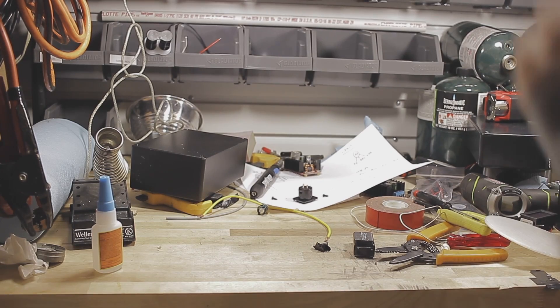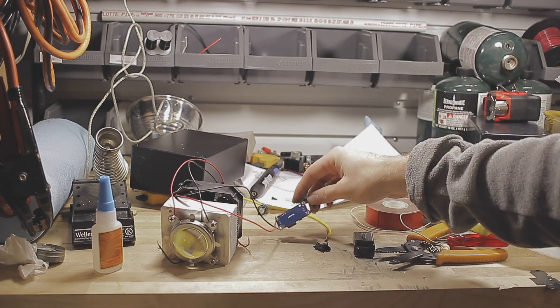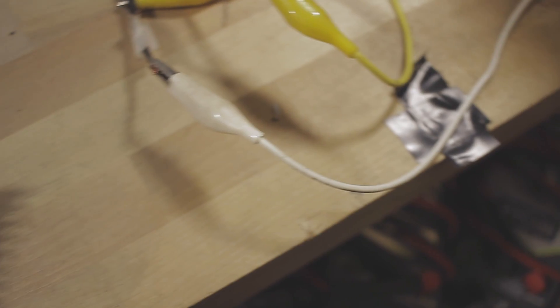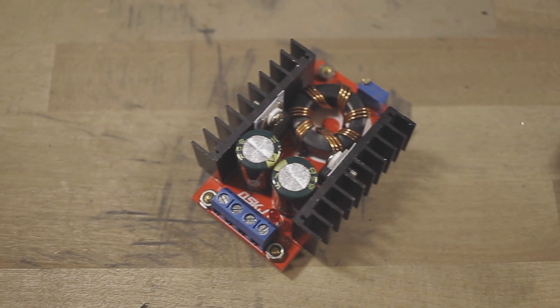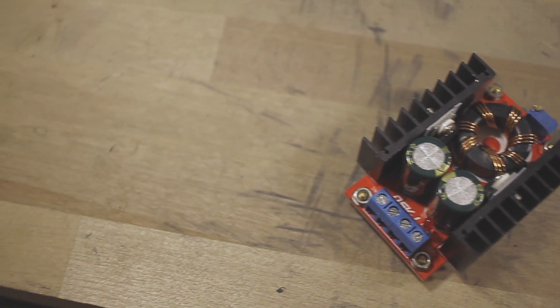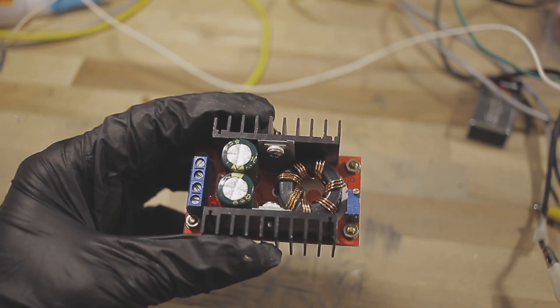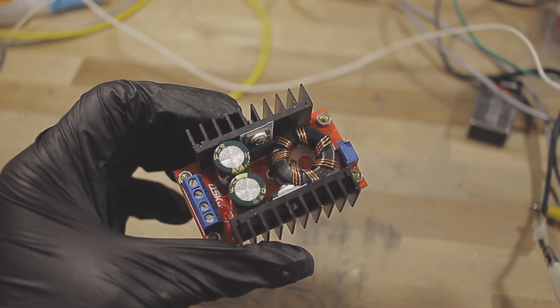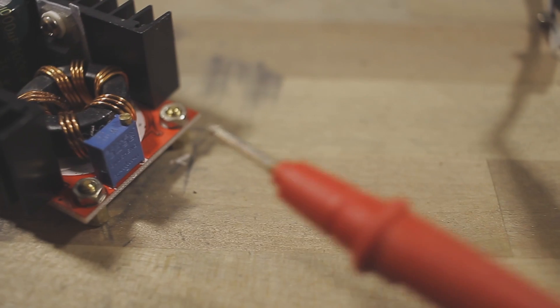At this point, we have the heatsink all set up. We have the fan all connected, but we need to find out how to power the LED. We're going to be powering the LED with a 150-watt voltage booster. This will boost any voltage up to 35 volts. We only need 30 volts, and we only need 100 watts, so this voltage booster should work pretty well.